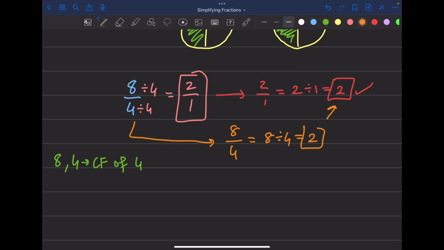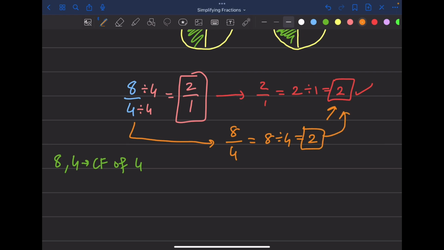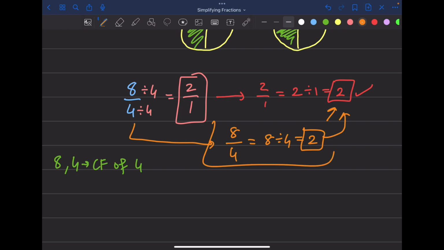So we got the same answer no matter what, but in the orange way over here, we got it in one line, one step, but in the red and blue, we had to do it like 2 or 3 times to get the same answer. Both of them work, and obviously it's better to do it in one way, but if you can't see the solution once you see the question, it's fine to do it in multiple steps as long as you get the right answer.